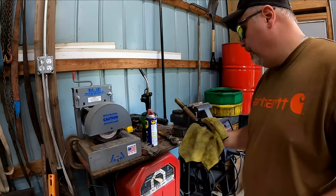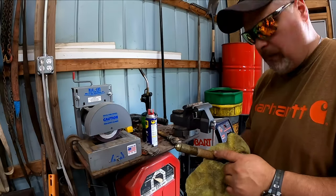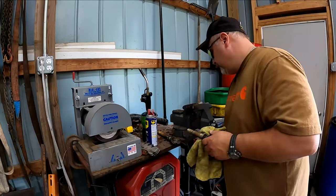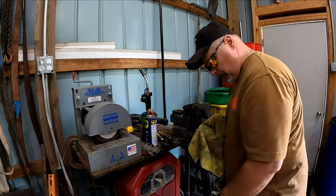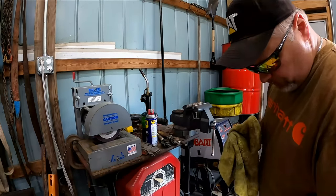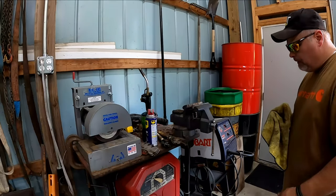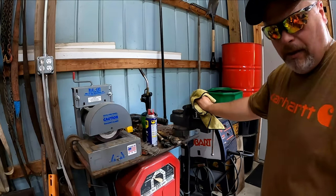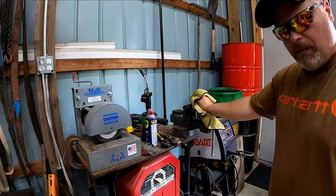At this point, what we're going to do is sandblast this rust off these threads and sandblast the tube a little bit. A lot of the paint's gone, so we're going to give that some paint, and blast that rust off of those, and then we'll proceed with putting it back together.